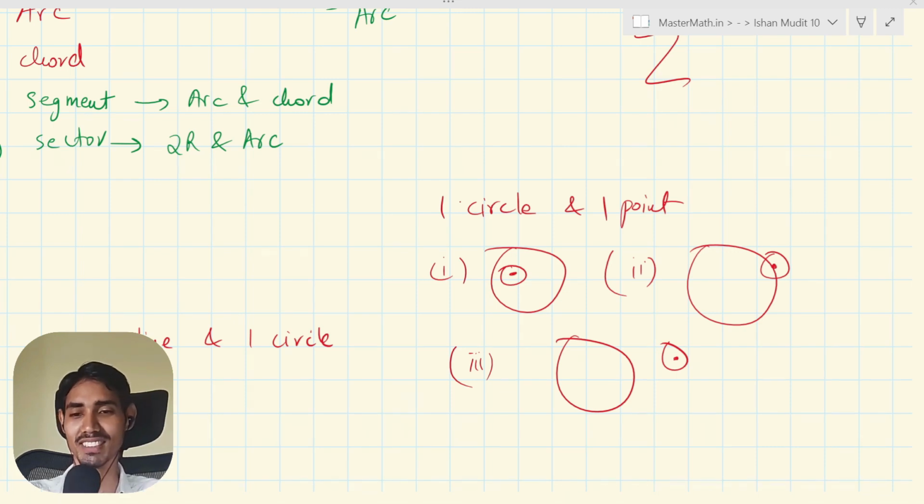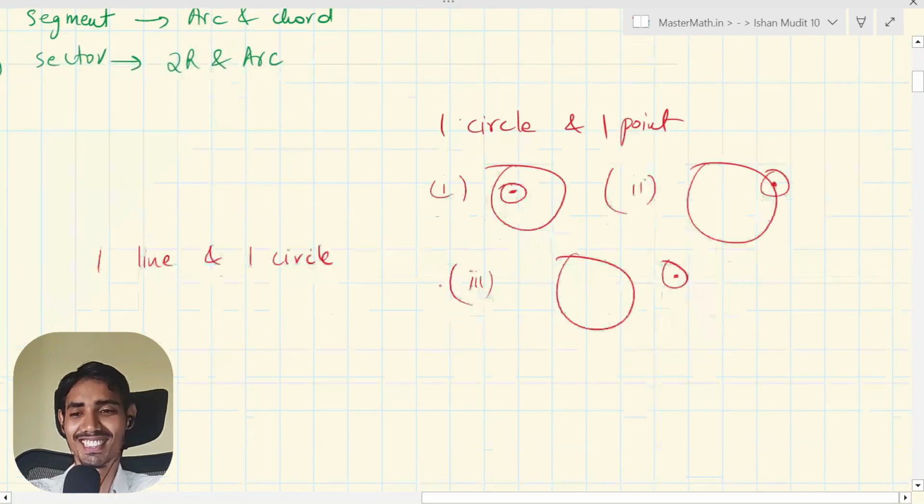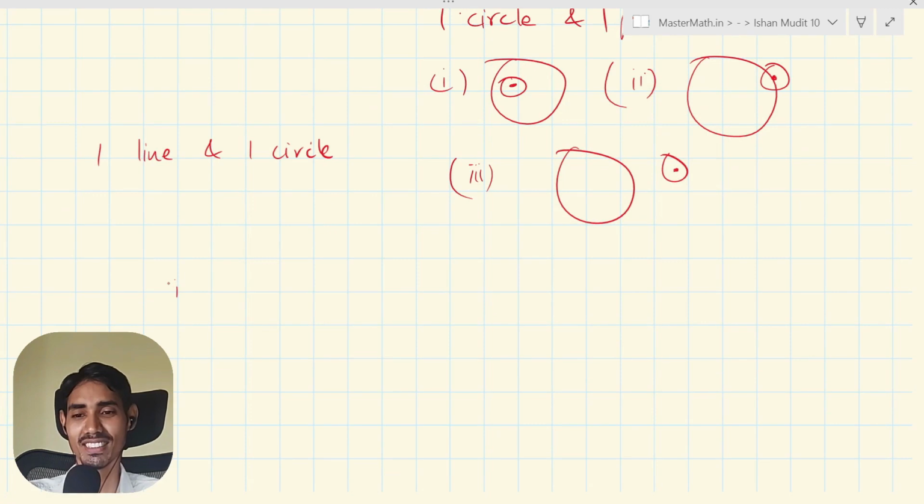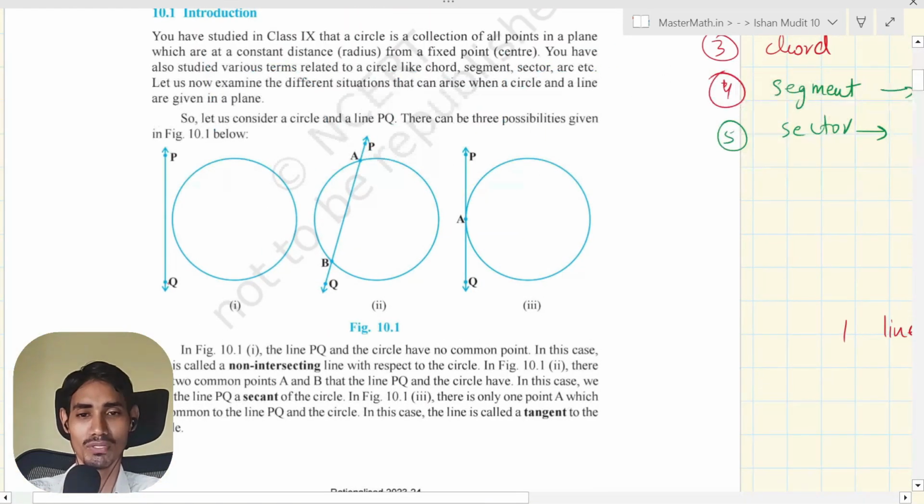Okay, you know about tangent. So one is a tangent, and okay, we have it here. So we can take NCERT's help, rather than relying on my aesthetic skills. So one is outside the circle, one is touching the circle, and another is intersecting at 2 points on the circle. So the first one has no name, this is a secant, and this is a tangent.